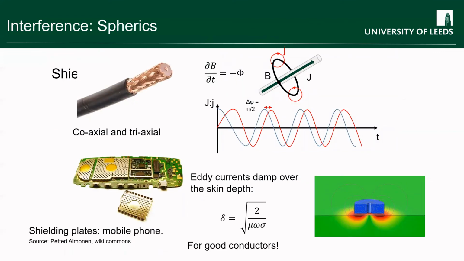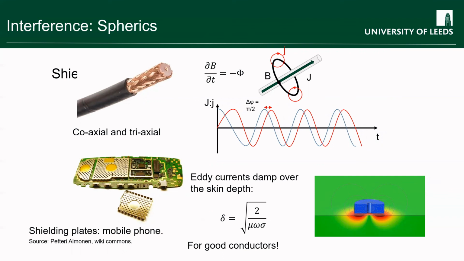So of course, what you can do about that is to do a certain amount of shielding. Again, we've talked about screening cables, so using coaxial cables or screened cables. What you're using here is the fact that an AC voltage is going to get damped in a conductor over some characteristic length, which is given by its skin depth, which is frequency dependent. So depending on the frequency you're trying to screen out, you need a different amount of screening.